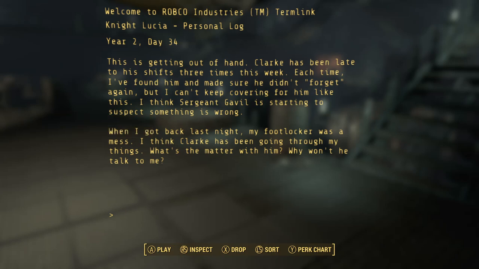This is getting out of hand. Clark has been late to his shifts 3 times this week. Each time I found him and made sure he didn't forget again, but I can't keep covering for him like this. I think Sergeant Gavel's been starting to suspect something is wrong. When I got back to him last night, my footlocker was a mess. I think Clark has been going through my things. What's the matter with him? Why won't he talk to me?